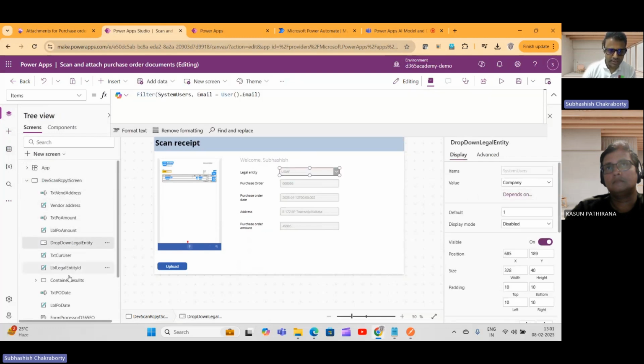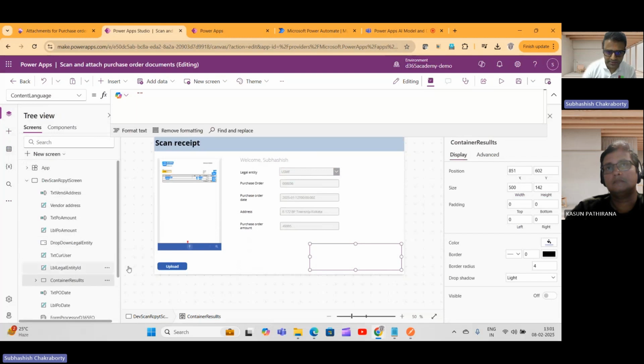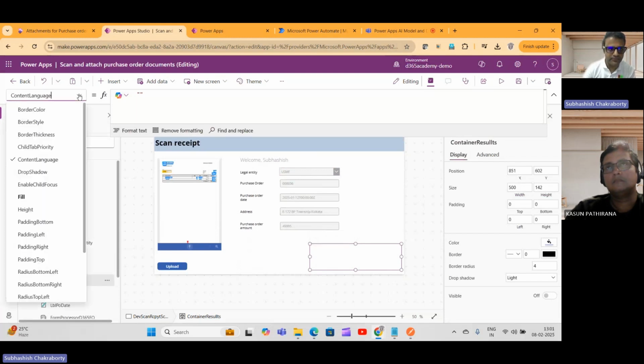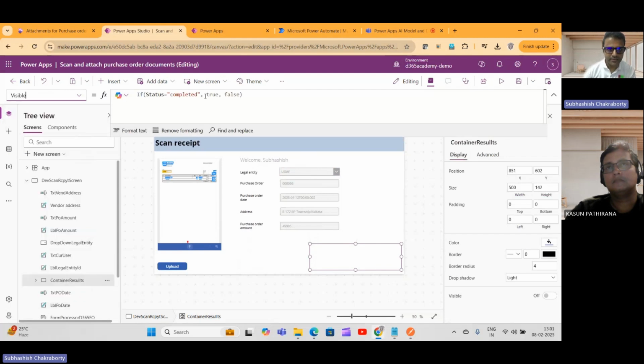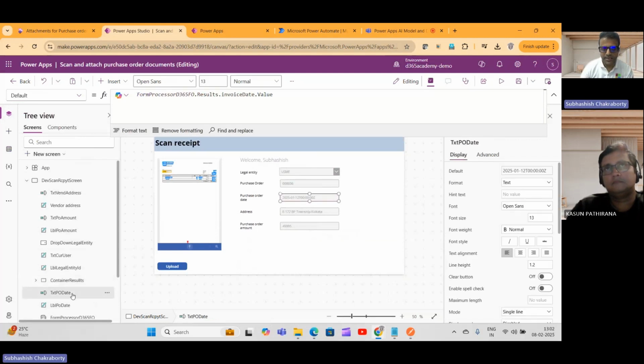So let me go to this container results. I have created a container result, and I have given visible as: if status is completed, then only it is true, else it's going to be false. So that's why, when it is uploaded, it is showing the status is equal to completed. And that's it. That explains the execution process.